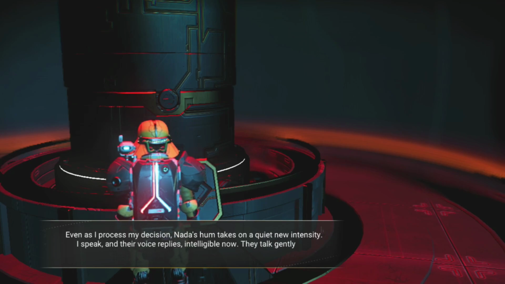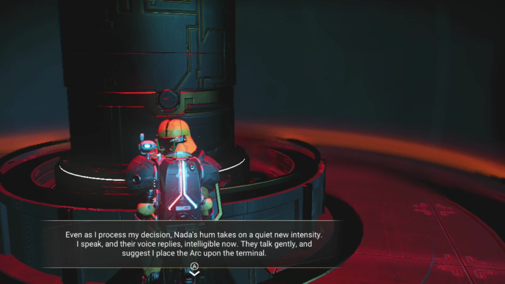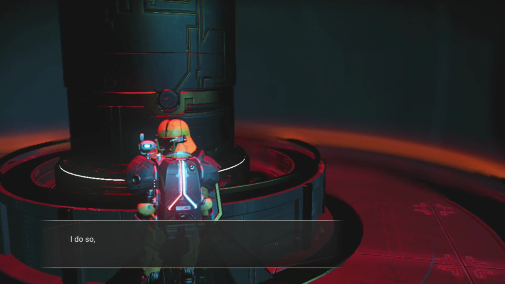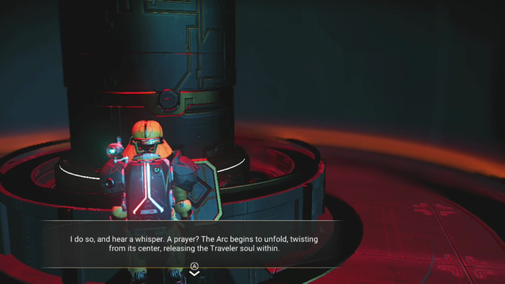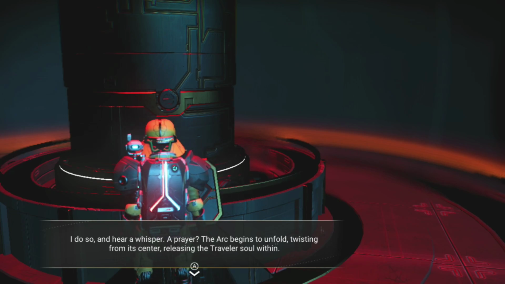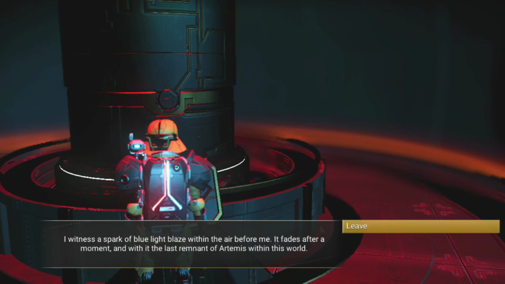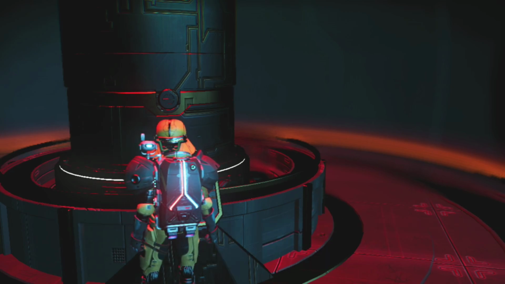We are going to end Artemis' suffering. Even as I process my decision, Nada's hum takes on a quiet new intensity. I speak. Their voice replies, intelligible now. They talk gently and suggest I place the arc upon the terminal. I do so and I hear a whisper. A prayer? The arc begins to unfold, twisting from its center, releasing the traveler soul within. I witness a spark of blue light blaze through the air. It fades after a moment, and with it, the last remnant of Artemis within this world.